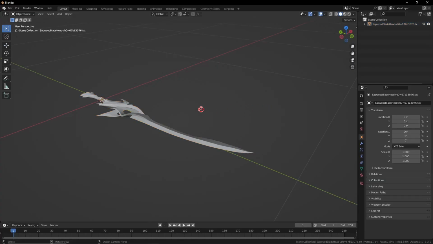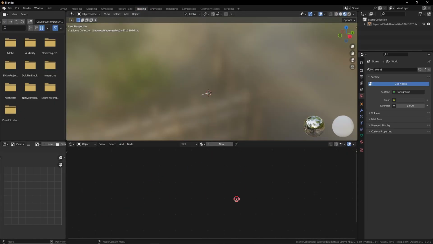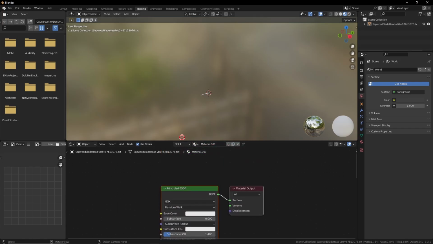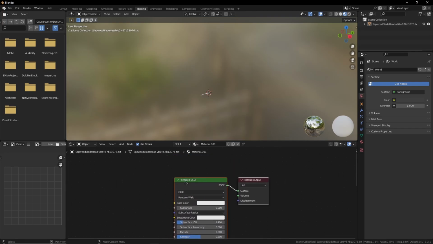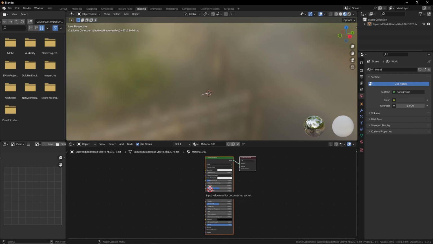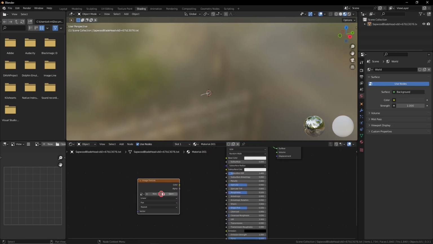Now, back in Blender, we can load this texture by going to the Shading tab all the way in the top, and then under here there is a way to edit the material. We first have to add a material by clicking the plus, adding a new material with these screens which are called nodes, in this case a Principled BSDF node and a Material Output node. To route the image into this, we can click Shift A and click Texture, Image Texture. Shift A allows us to add different nodes to this screen. As you can see, we can now add or open an image and we have the color output.